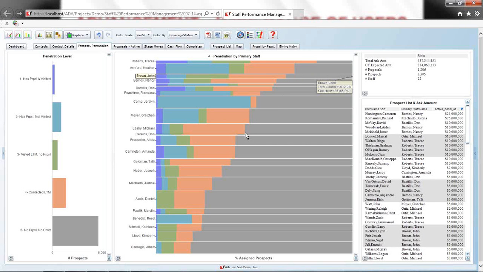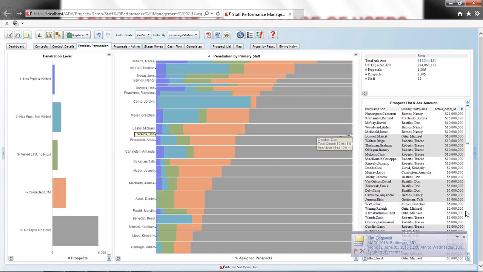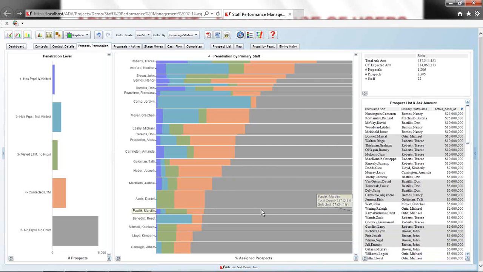If I go down this, here's somebody who's got a small pool. Don Cerritos has 39. He's only been able to reach 16 of them in some way in the last 12 months. Something is not right there. And I can keep going down. This gray is a problem because it means I've identified prospects, I've assigned them out, and they're not getting covered. So this begs a lot of issues. Let's reduce the pool sizes. Let's make sure everybody's focused. Here's Marilyn Polwick, who's got a lot, but she's only been able to connect with 57 of them in the last 12 months.